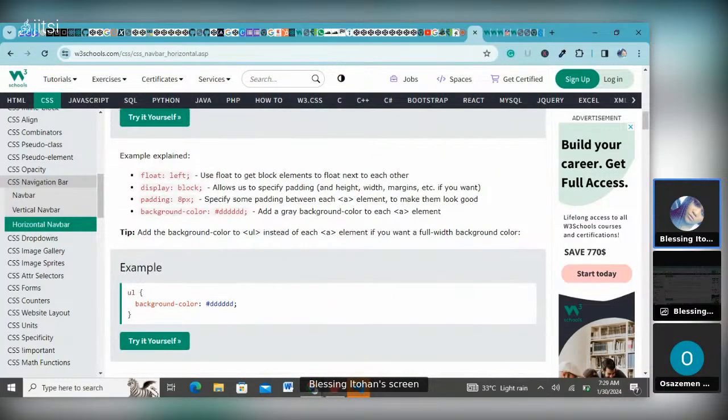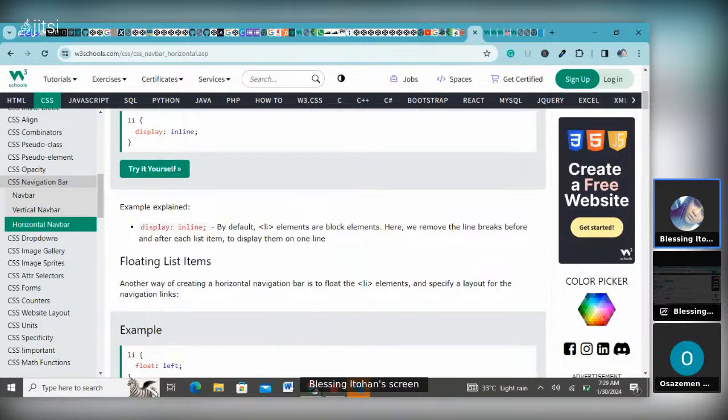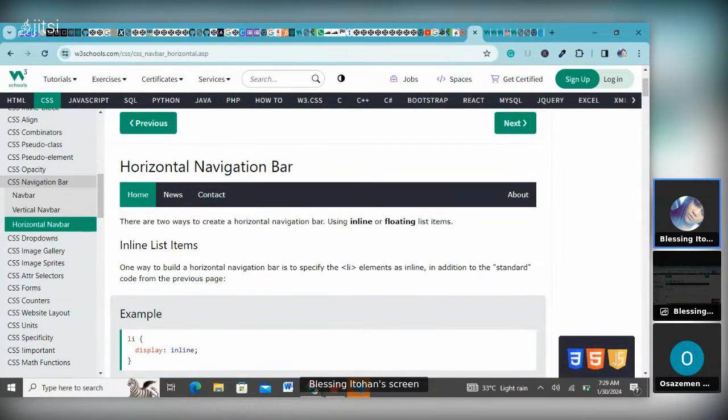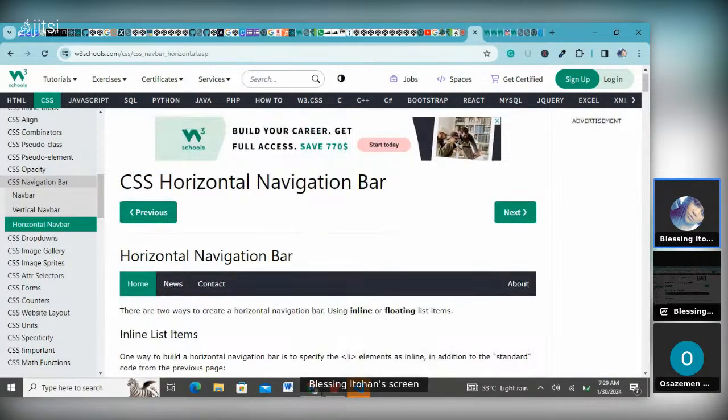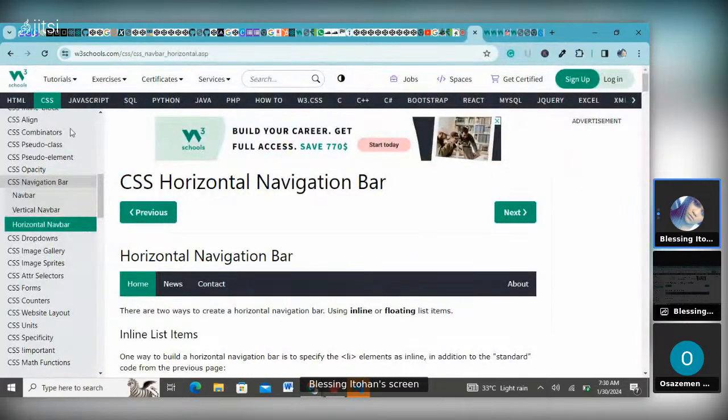Hold on. Okay, so I can't find this, but if I remember correctly, I think it is done because if you come here, you can have a very, very, very, very long one like this.